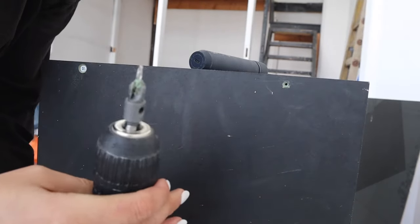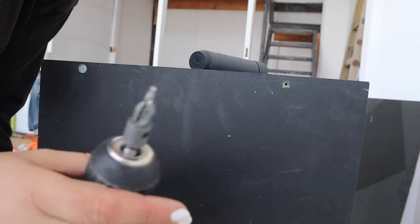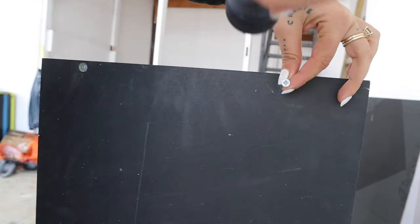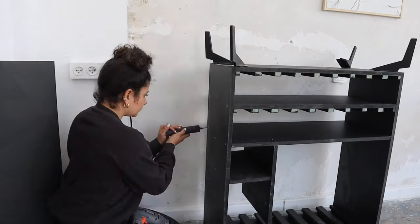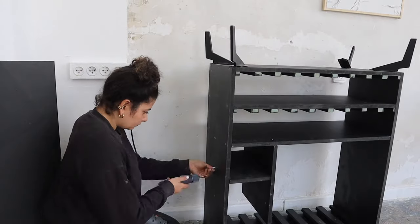Yeah, pretty dirty because I tested it already, but yeah. What it makes is a bigger hole for the head of the screw inside the wood. This way, when you screw your screw inside, it's gonna go with the head inside the wood and it's not gonna create any volume. And when you cover it with the wood filler, it becomes perfectly nice and smooth. So I basically did all the work again, unscrewed everything, remade the hole, re-put the screws inside, and it was perfect.